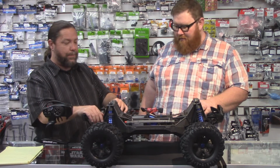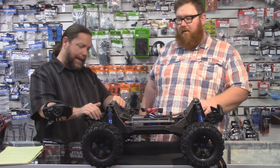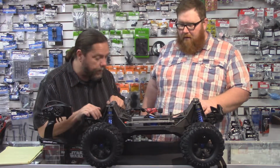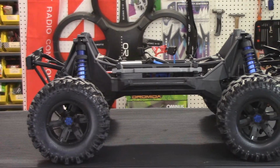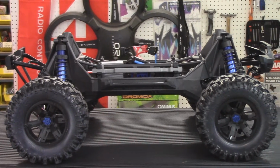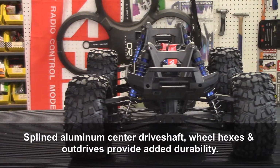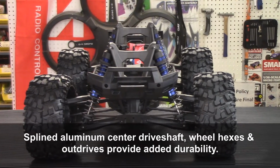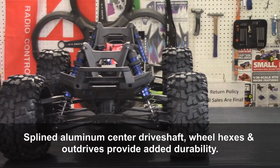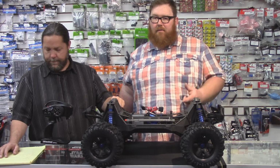This chassis is brand new, completely redesigned, and I see a lot of triangle shapes in here. You were explaining to me that's important for structure. When it comes to structures, triangles are the strongest, so they've triangulated everything. What that means is they connected a bunch of different triangles together to make the chassis as rigid as possible. Where the rigidity pays off is in things like tons of power, handling, jumping.